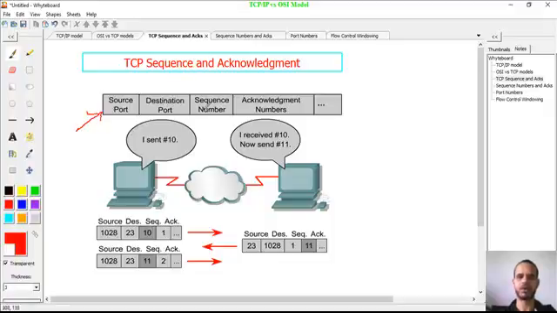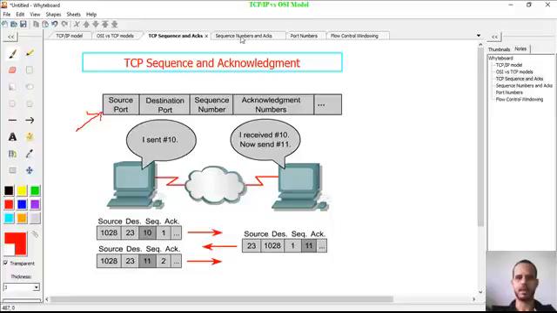We have also the sequence number in the segment header, and also the acknowledgement numbers. As we mentioned earlier, the sequence numbers allow this host and this host to detect if there are errors. And the acknowledgement numbers as well.